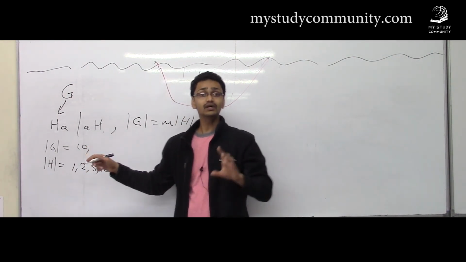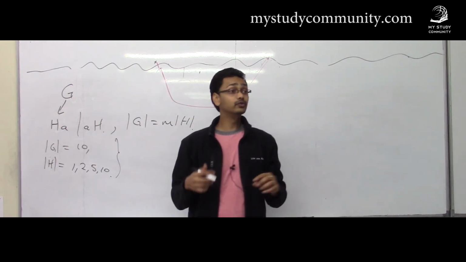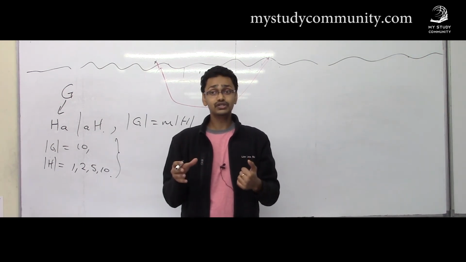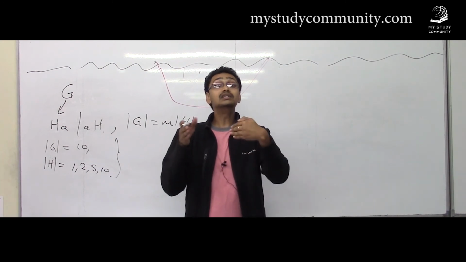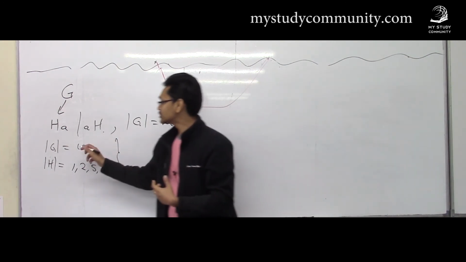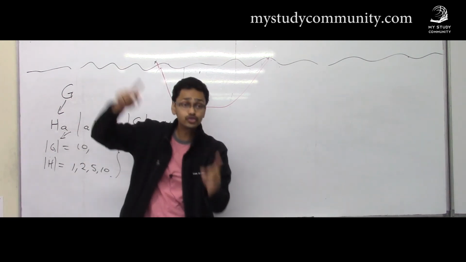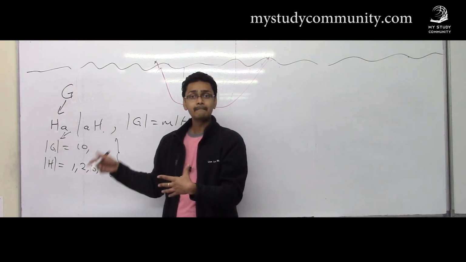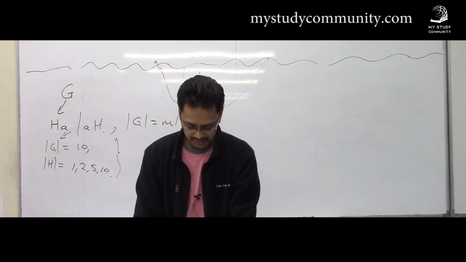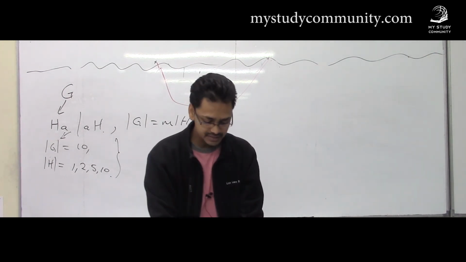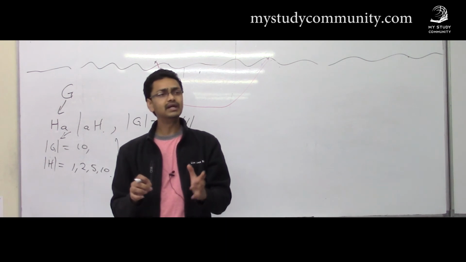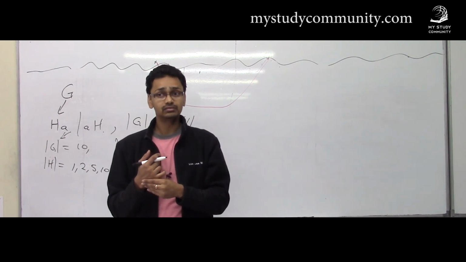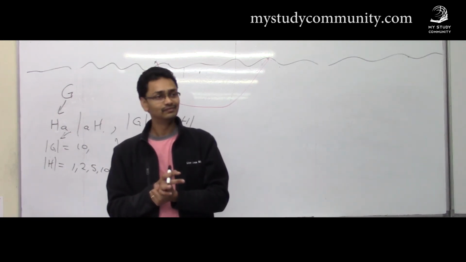Everybody's okay? Now, if you go high up in group theory, a second course in algebra, we try to push the converse of this theorem as much as possible. In other words, we try to get conditions on G that would ensure that there is a subgroup of some order. You all follow what's going on? But that's not now. That is a bit later on. That's where we go into p-groups and group actions. But this is generally in an undergrad elective course, not in a core course, right? So if you choose Algebra 2, then you know you're going to have a lovely time. Really, really great time.